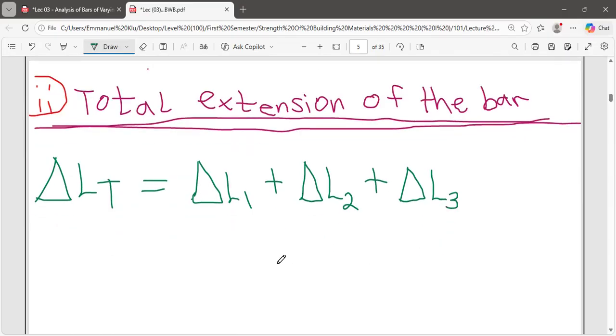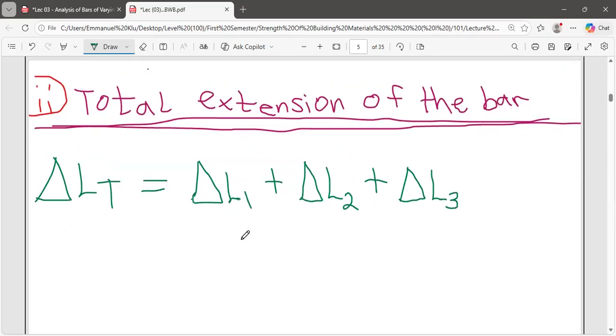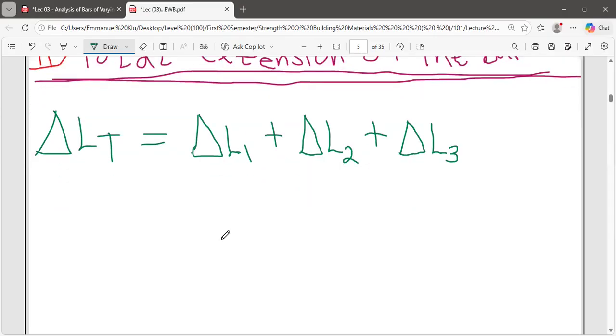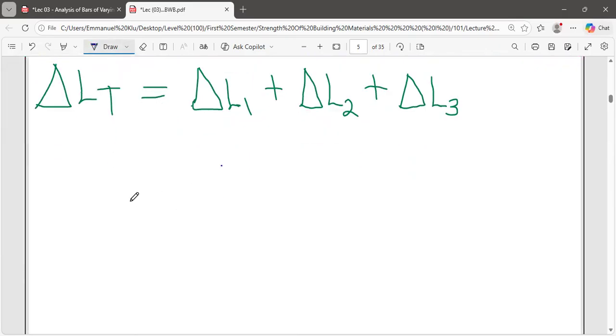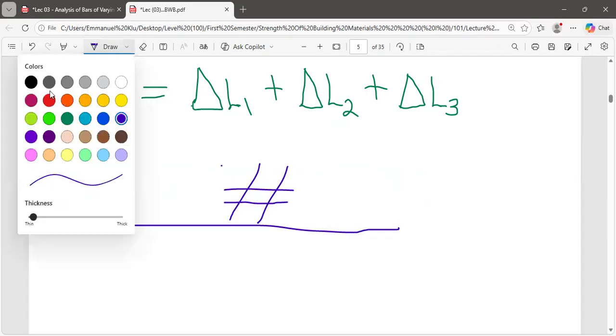So after we have gotten here, what can we do next? It's just a matter of substitution and life becomes much easier. But ask yourself, which kind of change in length formula are we going to be using over here? But before that, let's discover something quick, before we proceed to solve our work.